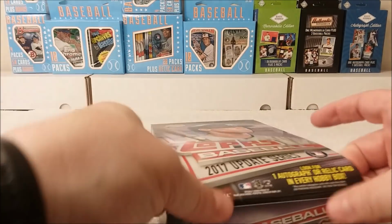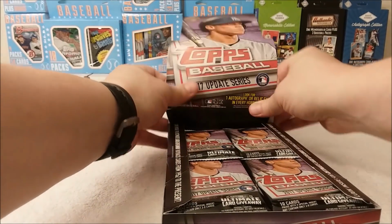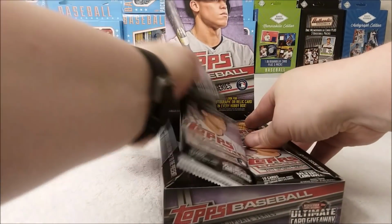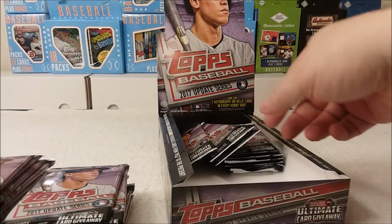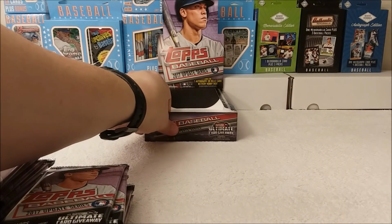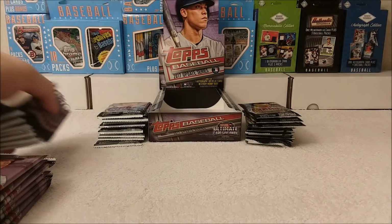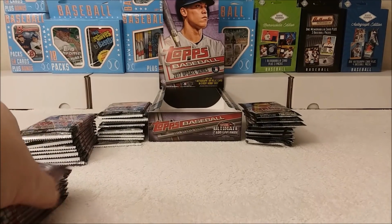I'm just going to open the whole box and see what happens, one pack at a time. 36 packs, one autograph or relic card in every box. I'm just gonna take them all out of here, put the box back there so it won't be in the way. Here we go. Empty. All right. Stacks here, and the working pile. All right. Let's get cracking.